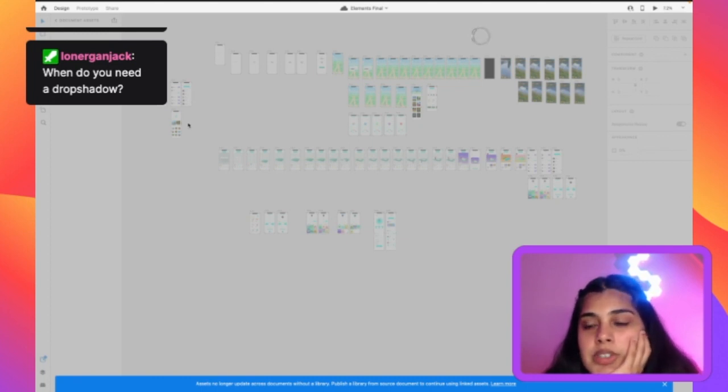The share tab just allows you to share your prototype with anybody, so you can create a link. But it's basically the same thing.